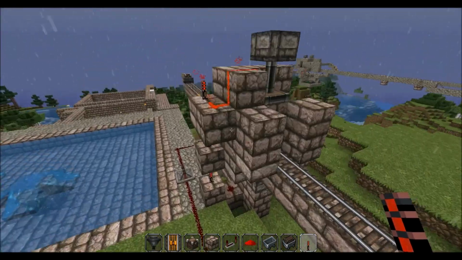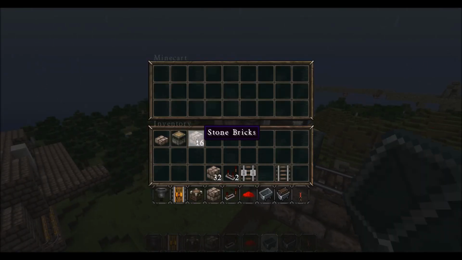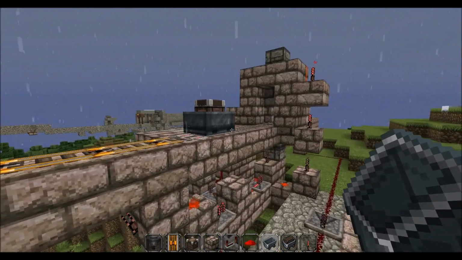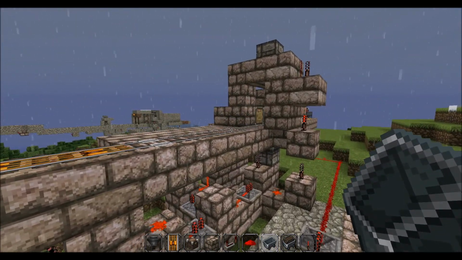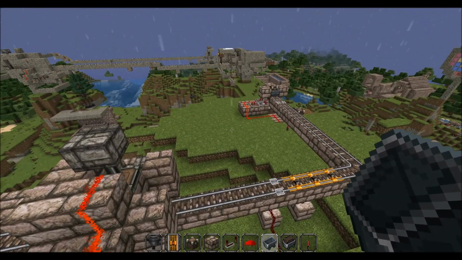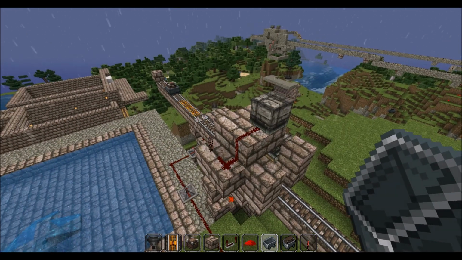Generally speaking, what I say to do is put 3 of those there, just to be safe, you know what I mean? So let's just go ahead and put 8 in there, just for time's sake. Excuse me. And it'll take a second to drop off its goods, and then it'll shoot back out, and it'll shoot off. Boom.